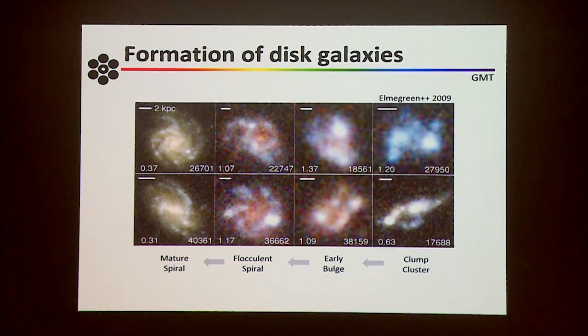over all the details and try and get to the main point, is that disk galaxies have evolved from something that looked very unlike a disk galaxy in the very early universe. There are these clump cluster structures we see at high redshift, which are very lumpy, not ordered, not at all like the symmetrical grand design spirals that we see today. And the picture that we have, at least in broad outline, is of things like this gradually settling down and going through various stages where they form a bulge early on and then a very flocculent, lumpy spiral until we get to the mature spirals we have in the low redshift universe.